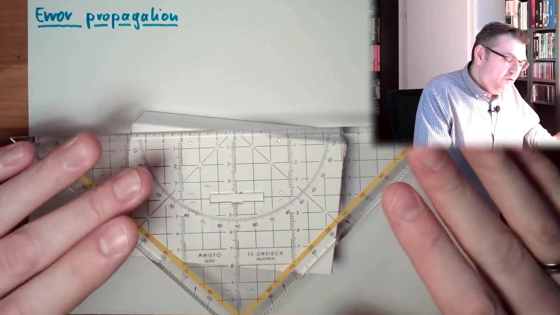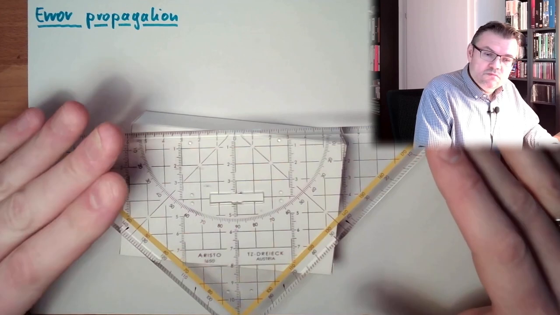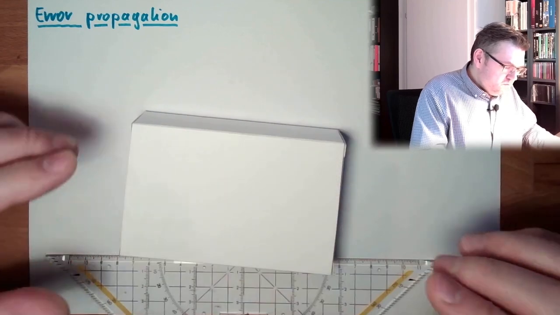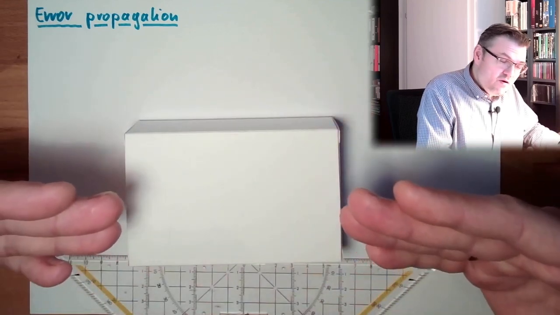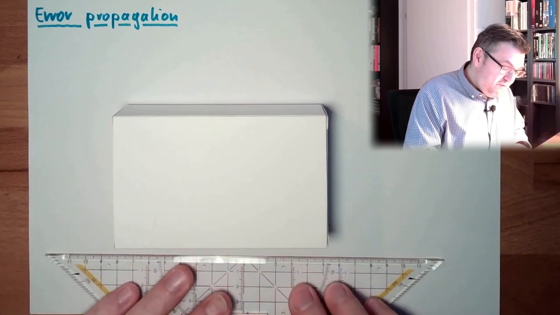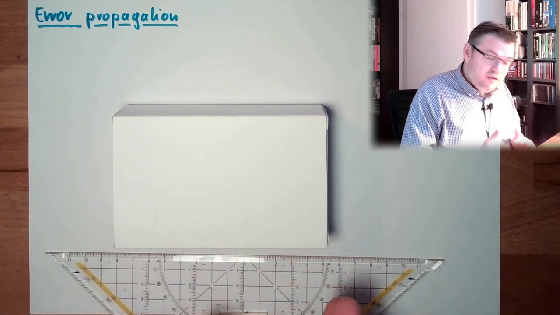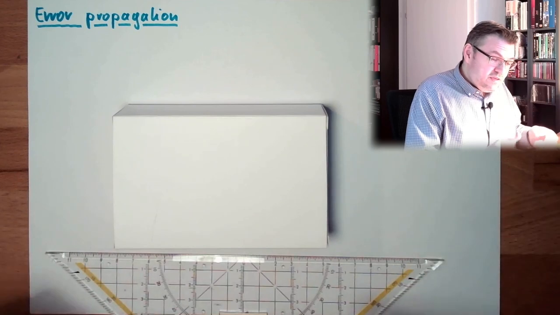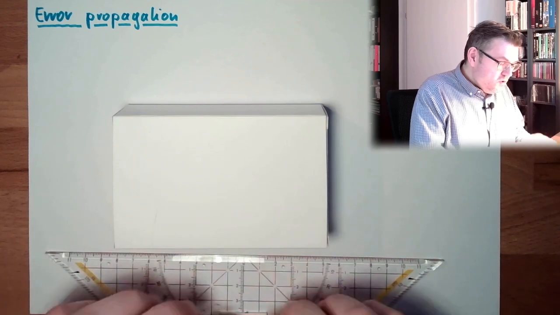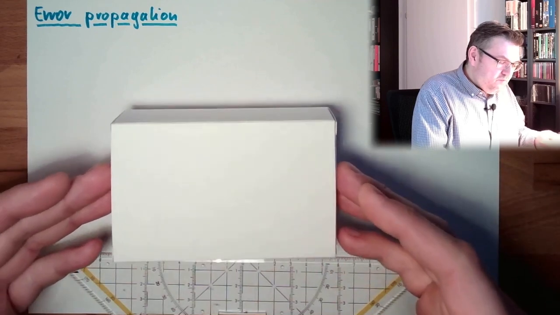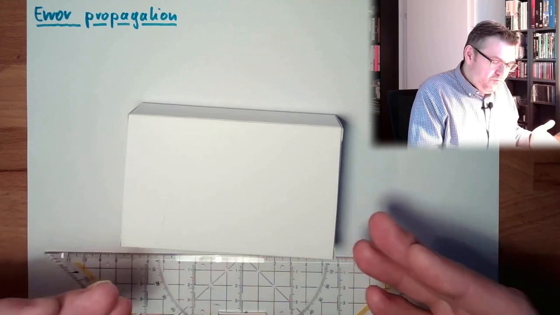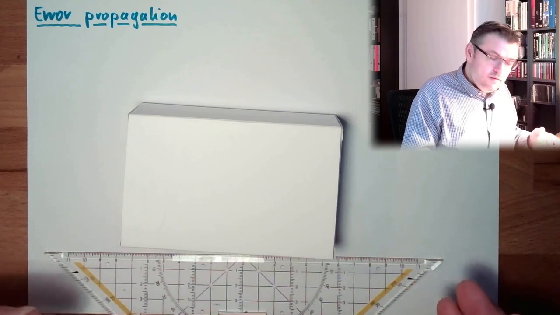Let's say I make a perfect measurement, however, I have this random error inside. And what is now the error, the resulting error? Because then I have to multiply all those, so all three measurements, even if they are with the same device, because it's a random error, I cannot tell if it was a plus or minus or something like this, they're just somehow distributed. So what is now the resulting error I can expect for my volume of the box? Is it three times the error, or what?